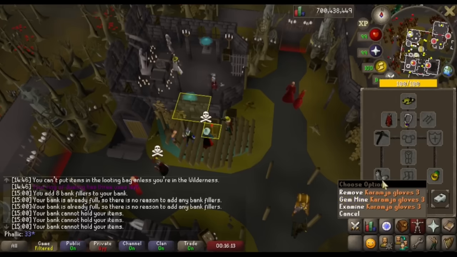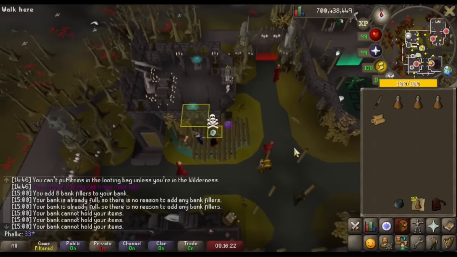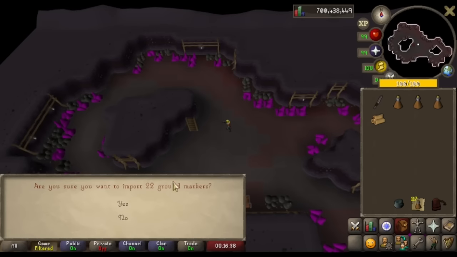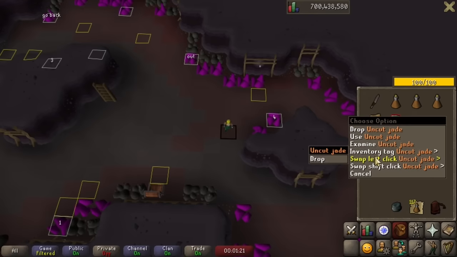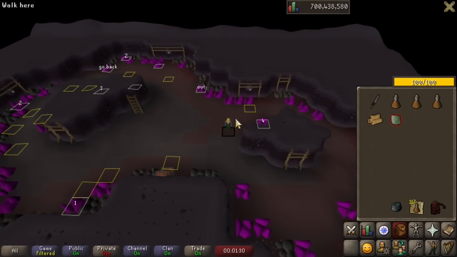Once this is all set up, go to your armor and teleport to the gem mine with Karamja Gloves 3 or 4 depending on which diary you have. Import the ground markers from that pastebin earlier by copying all of the text, right-clicking the world map, and choosing import ground markers. Uncut jades don't have that much value, so once you get one, you can shift-click and right-click it to swap the left-click to drop. I'd also recommend adding an inventory tag since they look very similar to opals, which we are going to want to bank.